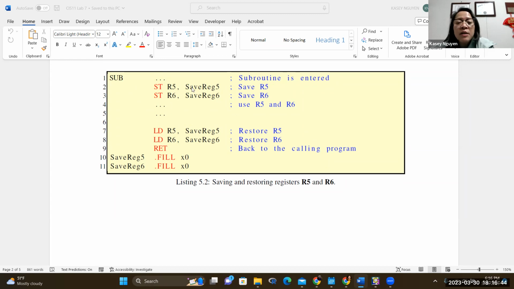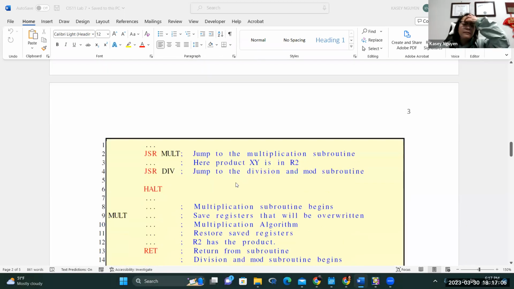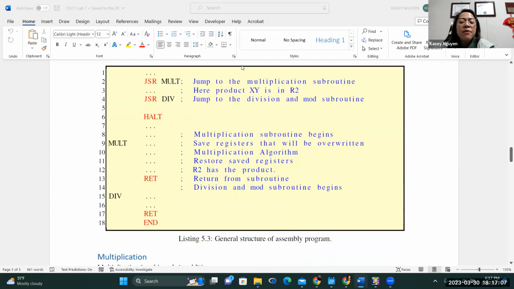You just have to make sure that you use comments or some way to let other people who read your code know that you are using some of the registers as temporary storage for your functions or your subroutines. Okay, so our program outline looks kind of like this.